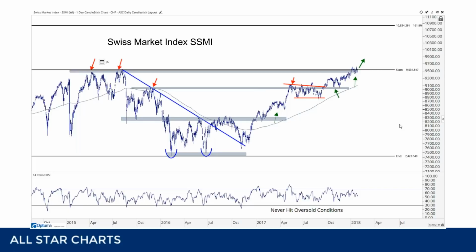We don't want to see this failing, with momentum failing to get overbought here. That would be evidence of deterioration in the European equities market. And that's not really an environment where we want to be very aggressively long. We would in fact prefer to approach the market from a much more neutral perspective, or even bearish in that sort of scenario. So we want to start to see Switzerland really start to outperform here.